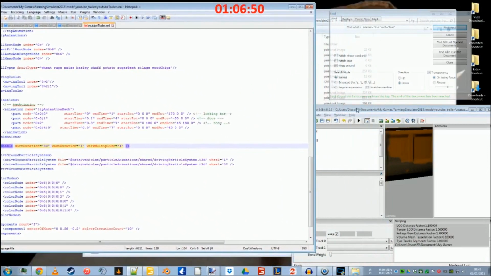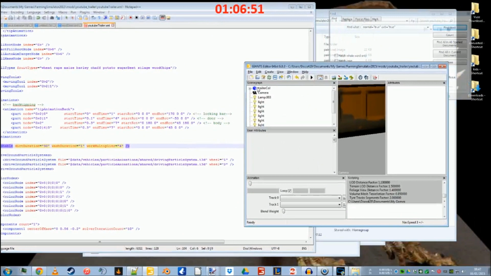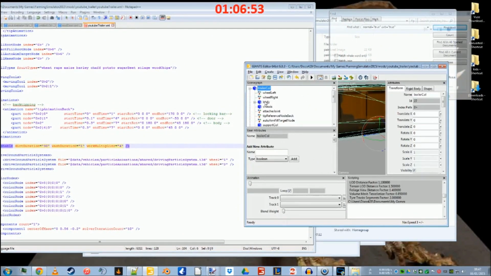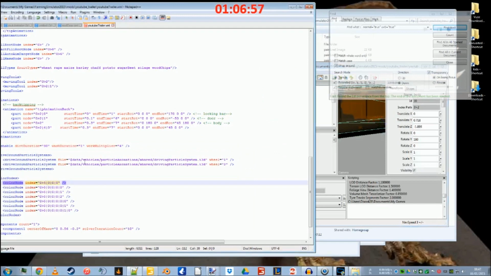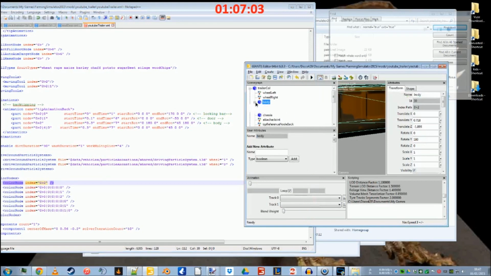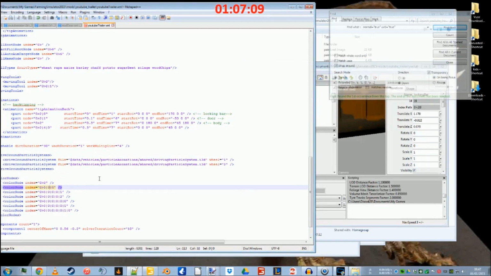Alright, what we need then is not the trailer collision, we need the body, which is 02. Followed by the locking bar, which is 20.